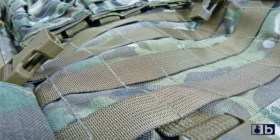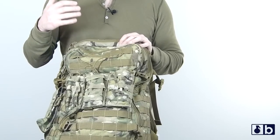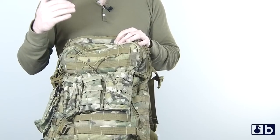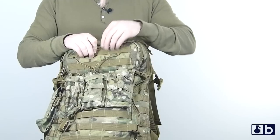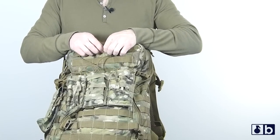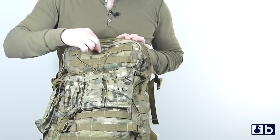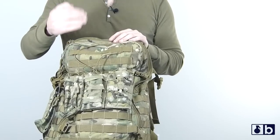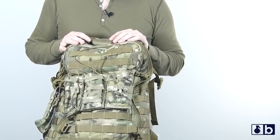Of course, the stitching, the bar tacks, and the gauge of thread — that's what Tactical Tailor already is known for. They make stuff that is extremely top of the line. I've had other gear where you go to put something in your MOLLE strap and pull up a little bit and you're gonna rip that threading out at the bar tack, separating the PALS webbing. You don't have that kind of stuff when you buy Tactical Tailor — it's made to last and made to do a good job while lasting.